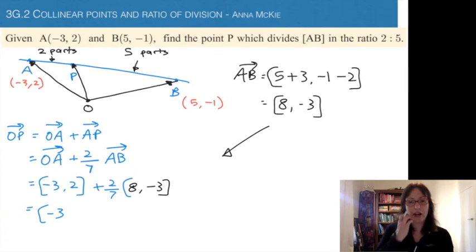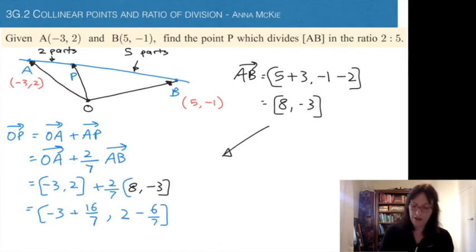Okay, so you're going to add together the relevant components. So here I'm about to add on 8 multiplied by that 2 on 7. So feel free to go ahead and do this if you can speed it up yourself. And then the second part is 2 from the OA, adding on 2 over 7 multiplied by that -3. So it becomes a negative here, 6 on 7. And our final answer, tidying that up, is this for the vector O to P.